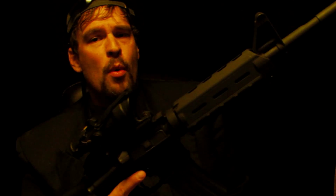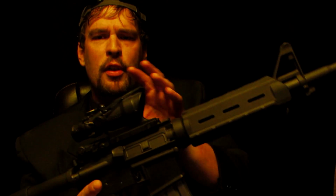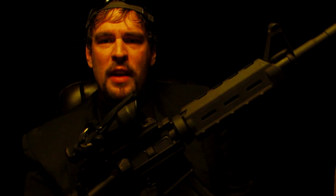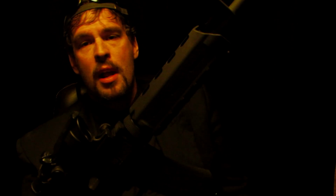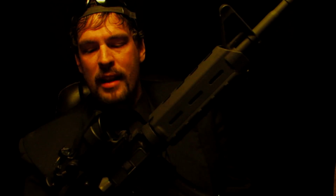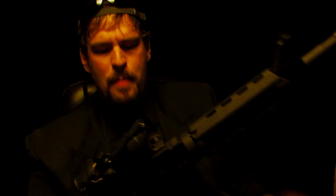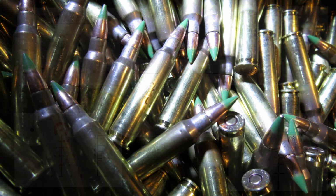That is arguably one of the most important parts of the entire system. You can have everything be real reliable and real clear, but if you can't see what the heck you're shooting at, or you don't know where to hold for your different ranges, it's not going to help you so much. That being said, there are reticles in these that are greatly superior to some of the other ones. So there's a lot of different configurations of reticles available for these.